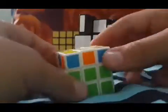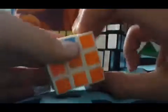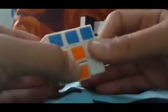Okay, so now I made the plus and have to orient the center pieces. Let me just do it here. R, U, R prime, U, R, U, U, R. And twice. And that should solve all the center pieces.